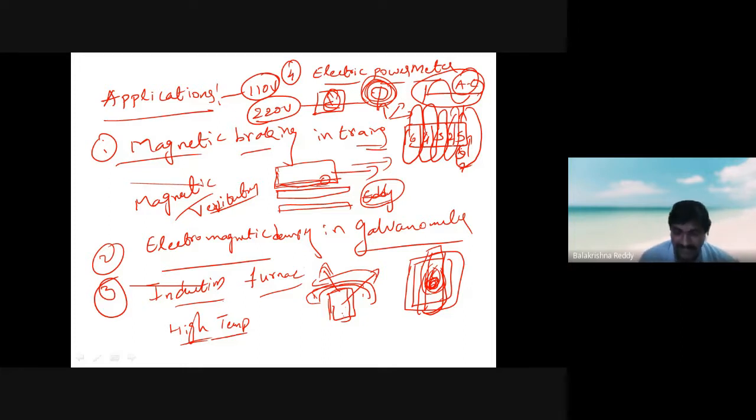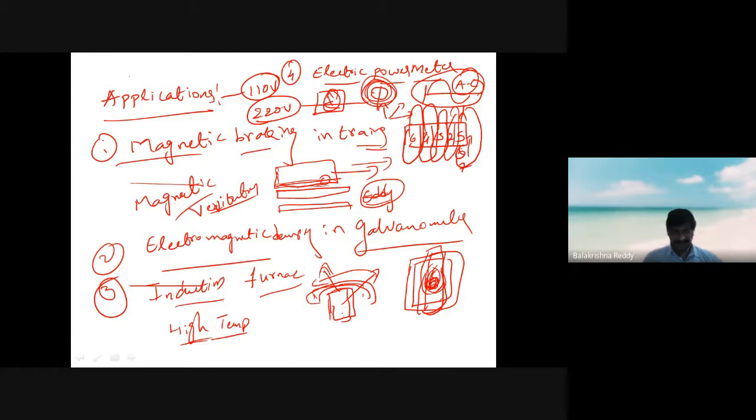These power meters are actually analog meters. Earlier we only had analog meters. Nowadays technology has come and changed a lot of things, so we are getting everything digitally. Even in the car, you find digital speedometers. Earlier, the whole car had this type of meter which rotates and shows the speed. All these we can say are applications of eddy currents.